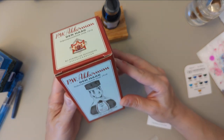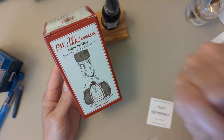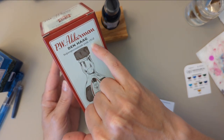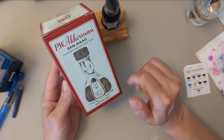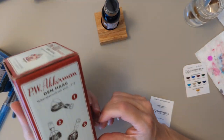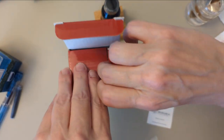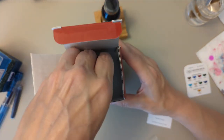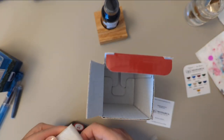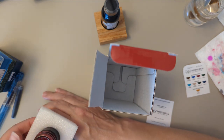Then next up we have this. This is ink from P.W. Akkerman Den Haag. I think I'm saying that right. I don't know. Vulpen Special Sack since 1910. So Vulpen, I think, is fountain pen. And this I got in the color Pulchri Pink. And I got this because I wanted the bottle. Because basically, the internet is pretty sure that Akkerman inks are actually just Diamine inks. And so sometimes you want the cool bottle and you pay extortionate prices. I'm not too proud to admit that.